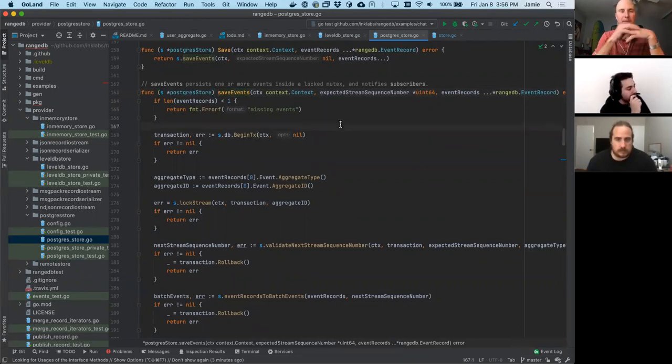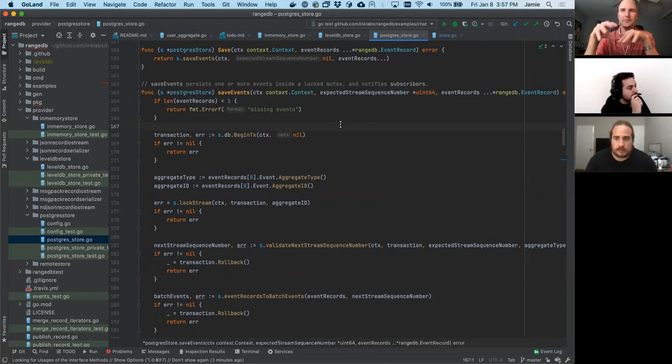Right. So say there are 5 events in the stream right now, and I'm an aggregate, and I build my state, and I've got all those 5. My view of the world is 5. That's my magic number, and I want to insert 3 more. So I save 3 events using RangeDB. I don't have to worry about the numbers, other than knowing that I'm currently on 5, and the next one is 6.